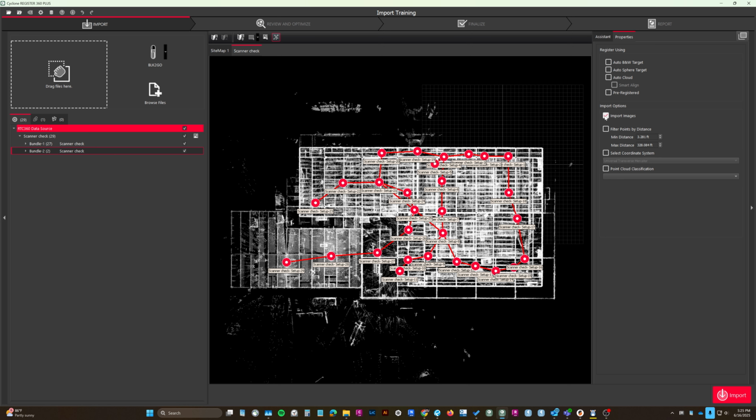Import images, this is another one. It's going to be up to you whether or not you import them. In this project specifically, I think I have 4 or 5 setups that have images captured. The rest are black and white. So it's not going to affect a whole lot in terms of import time. But when it comes to import duration, the import images option is going to be the biggest factor of import time.